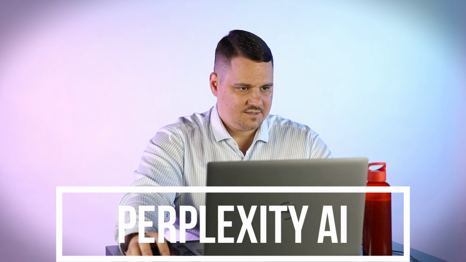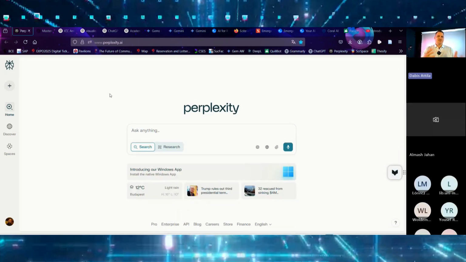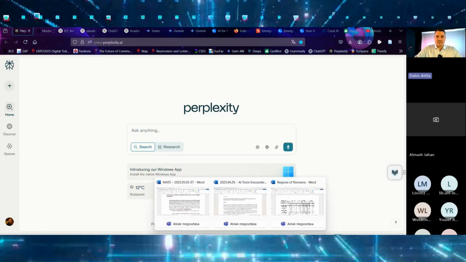Me, for one, I'm quite satisfied with Perplexity, and I like it a lot for a very simple reason. So Perplexity is competing against Google. Right, so it's a bit of an odd one out here for today's training session, because it's not a generative AI platform per se. It is a search engine that is coupled with a large language model in order to give you tailor-made answers to your search queries by also mentioning the exact sources that they used to come up with an answer.